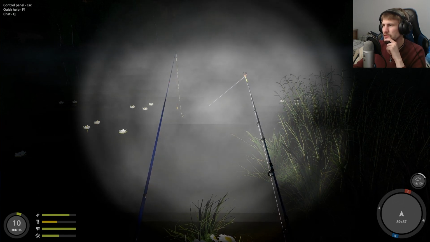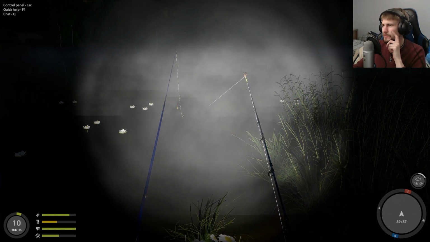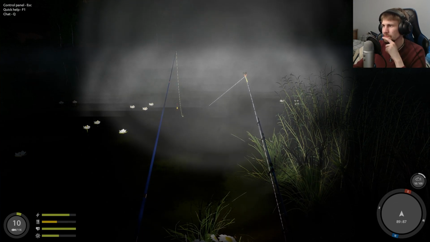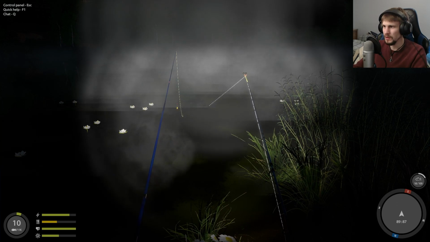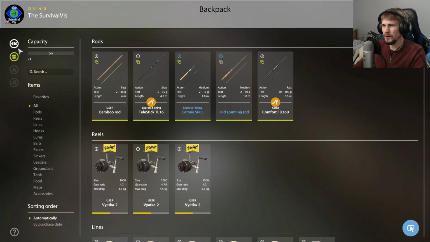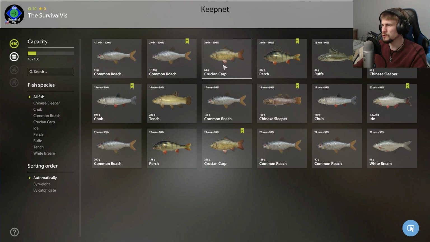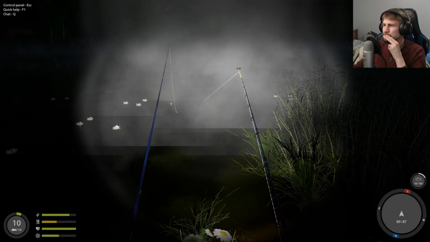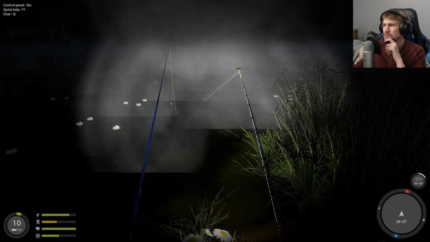We'll keep at this for a while. I don't know if I will switch baits up or I just want to keep working with the worms because of the variety we've seen. If I check our live keep: roach, crucian, perch, ruffe, Chinese sleeper, tench, and we've gotten white bream. We've gotten a wide variety of fish this weekend.